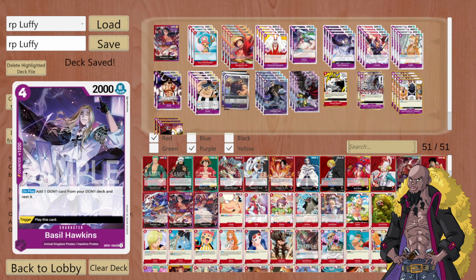Well, we run 4 copies of Basil Hawkins OP01. I know you guys probably have not even seen this card ever. The stat line is absolutely atrocious, but you don't play it for the stat line. You play it strictly for its on-play ability. You add 1 Don from your Don deck and rest it on play.